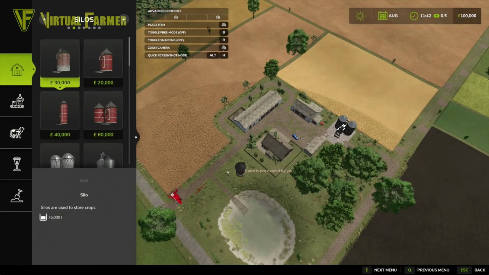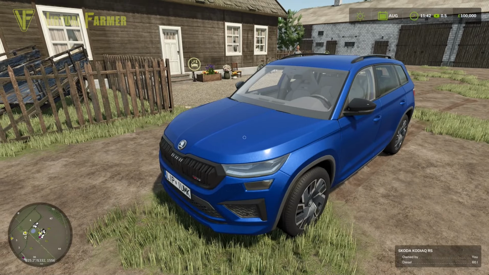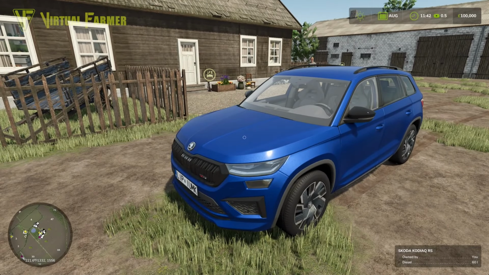So I can't delete the buildings and everything off this farm. No, 30,000. I can place it there. And I can place it all around here, but I can't... I don't quite know how this works. It's a little bit weird. The land, I don't know how you buy and sell this farmland, but it does seem to be owned by you, which is a little bit odd.